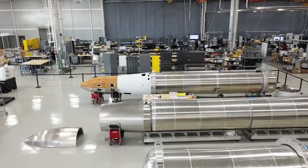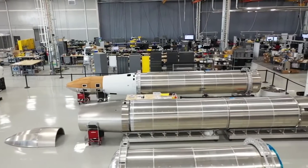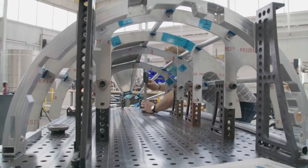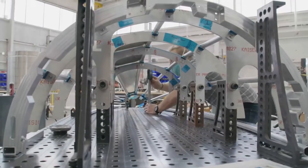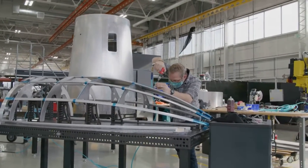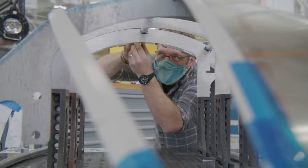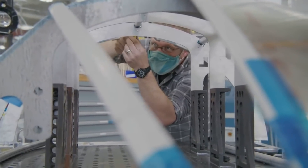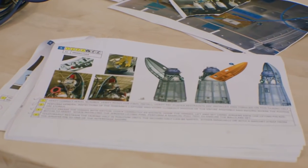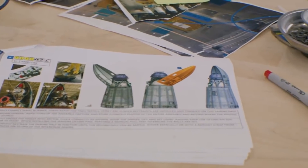Now I want to show you the stuff again in slow motion, but first I want to give you a better idea of what you're seeing by showing you what the fairing looks like from the outside. This is all footage from an Astra factory tour video that I've slowed down. So you can see that the whole fairing is made of metal — it's aluminium. The ribs are machined, there are these tubular elements that run vertically along it, and then there's aluminium plating on it which is riveted on. So two of these sit on the top of the rocket, and underneath them there's a fairly large interstage, and the second stage sits down inside that interstage. So for the second stage to launch, it has to actually pop off the fairings first.